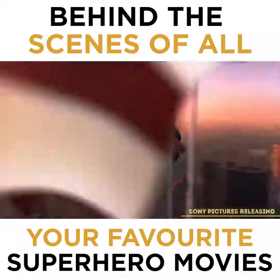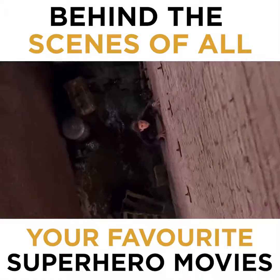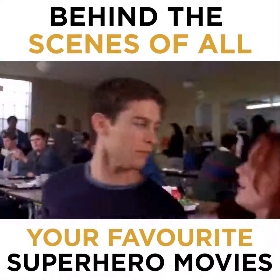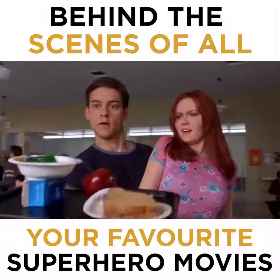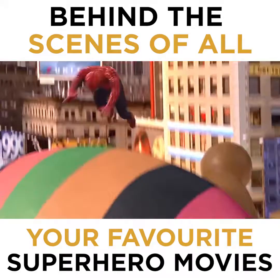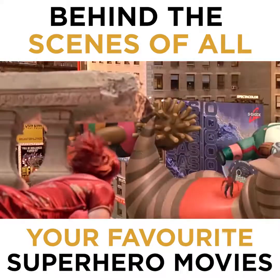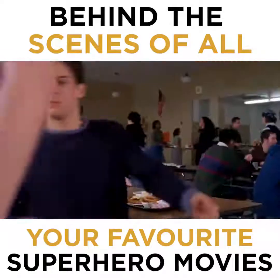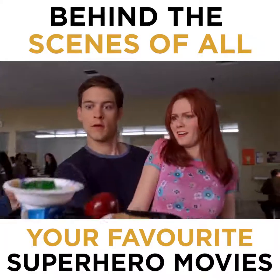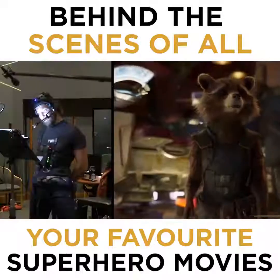Another impressive practical effect comes in Sam Raimi's original Spider-Man trilogy, where Tobey Maguire's Spider-Man uses his newfound Spidey reflexes to catch Mary Jane's lunch after it accidentally launched into the air. Wow, great reflexes. While the original trilogy did not shy away from the use of CGI, Maguire decided he wanted to do the stunt for real, using a whopping 156 takes before finally getting it right. To his credit, it was totally worth it.